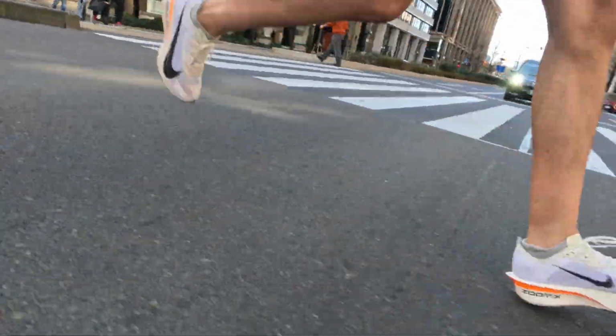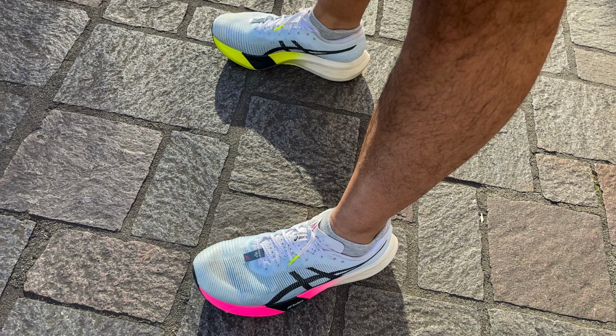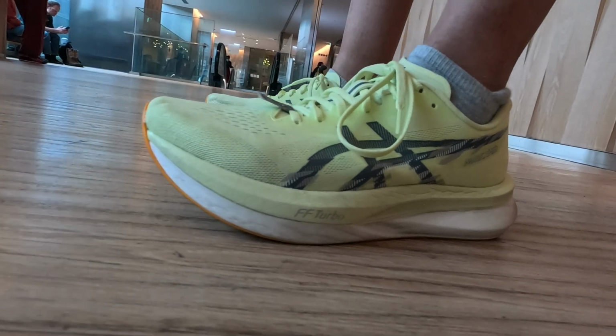All of the speed shoes that I've run in, a majority of them have been from Asics and one from Adidas. So you guys had already seen the Adidas Adizero Evo SL review on this channel. That is a speed shoe, but it is a non-carbon plated shoe. And then I ran inside of 3 carbon plated shoes from Asics in no particular order. I ran in the Metaspeed Paris series, there's 2 of them, the Sky and then the Edge. Then I ran inside of the S4 Plus Yogiri, and then the Magic Speed 4.